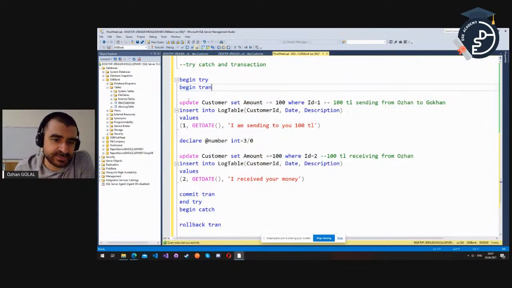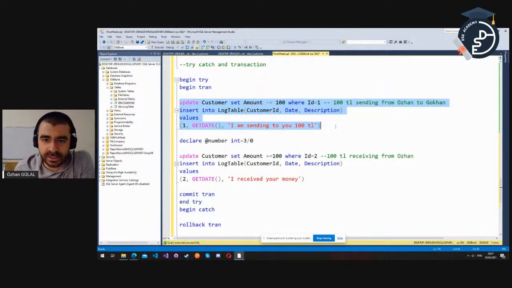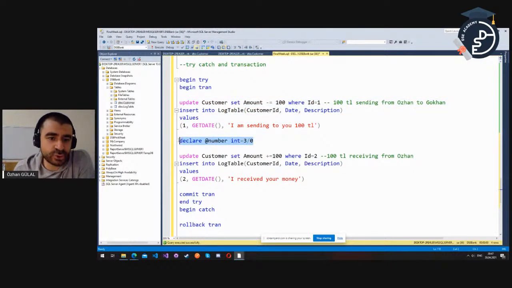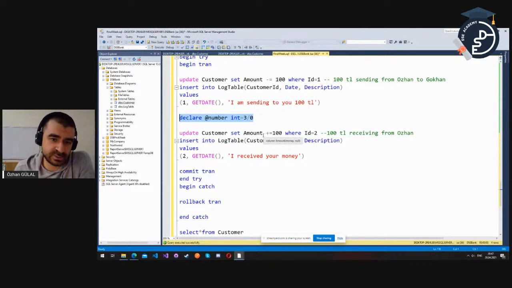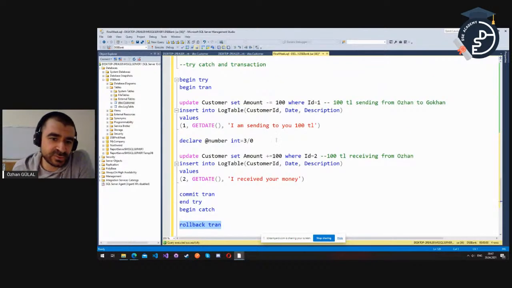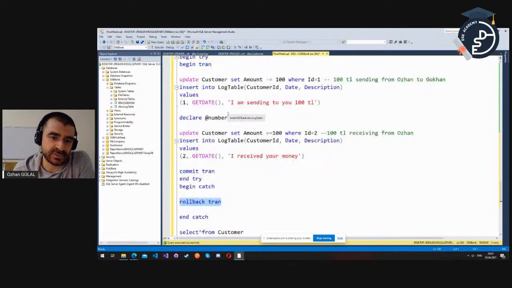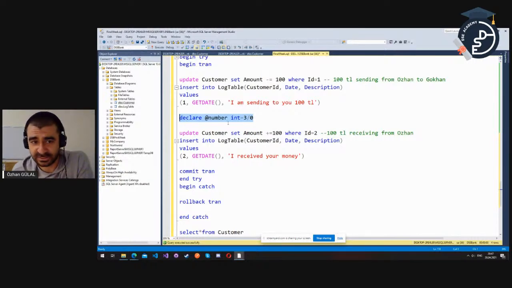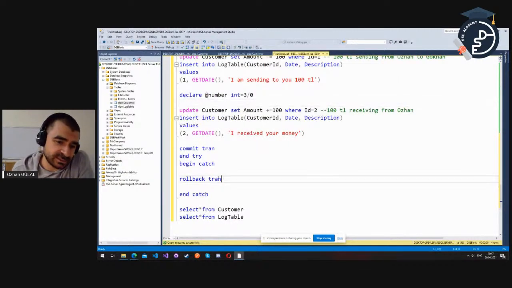Transaction started within here, and my transaction is going to do this. After that, my server system has some problem. After this problem, I am waiting for my SQL server to roll back the transaction, then give my money back. That's a kind of traditional mathematical problem. You cannot divide an integer by 0. But at least we can try it. If you leave any problem, don't worry, there is a rollback transaction.